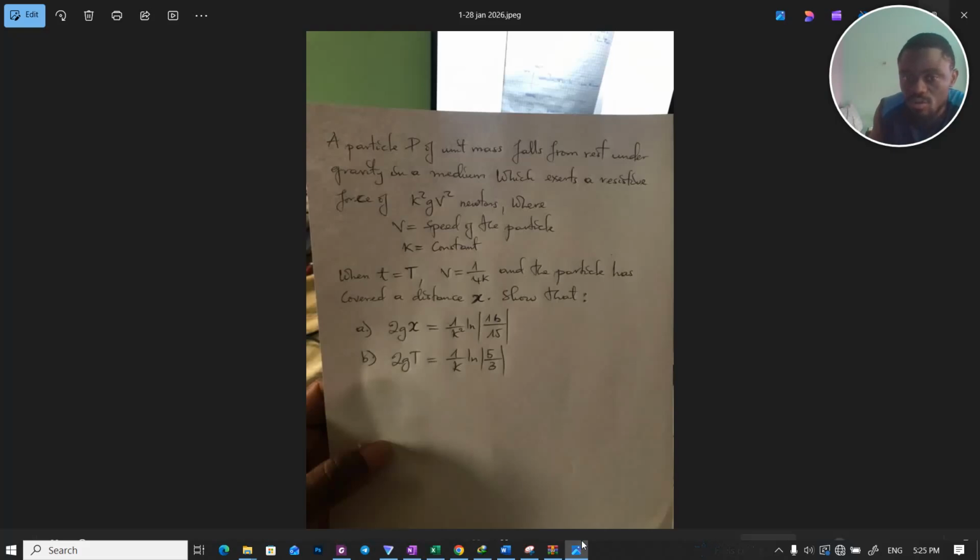In the B question, you have time here. So you need to use an expression where you will have time related to something. Because this x is already directing you that you need a relation where distance is related to something, and the time in the B equation is telling you that you need an equation where you relate time to something. So let's go to the question.